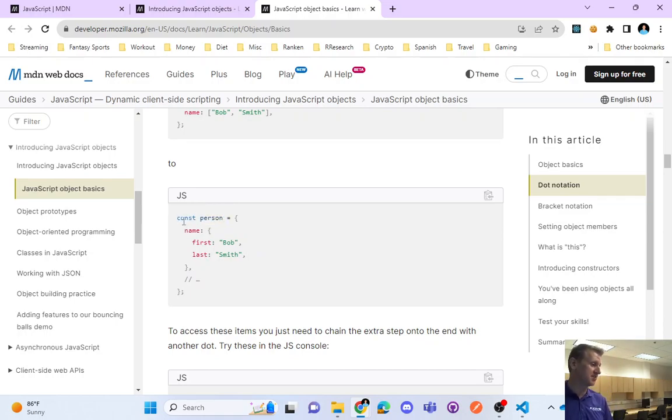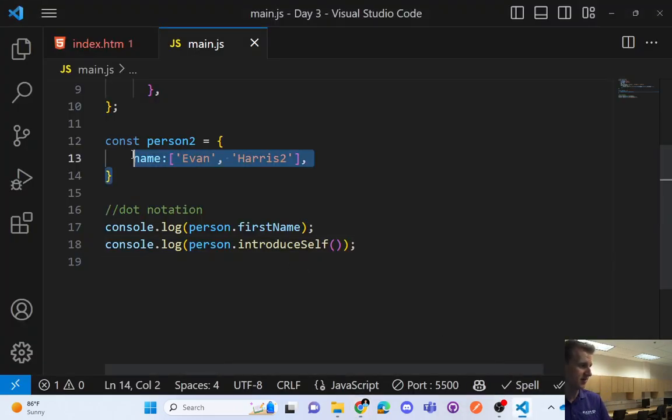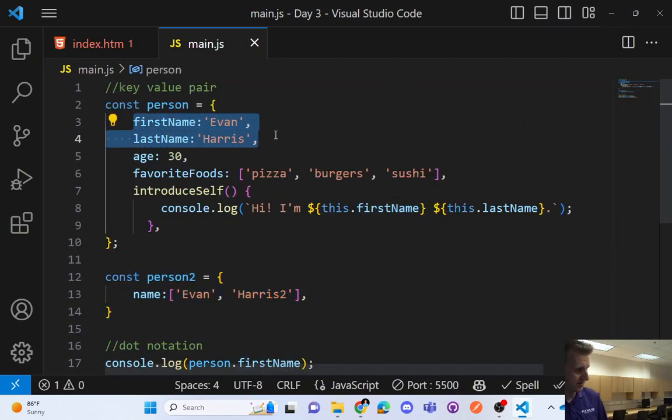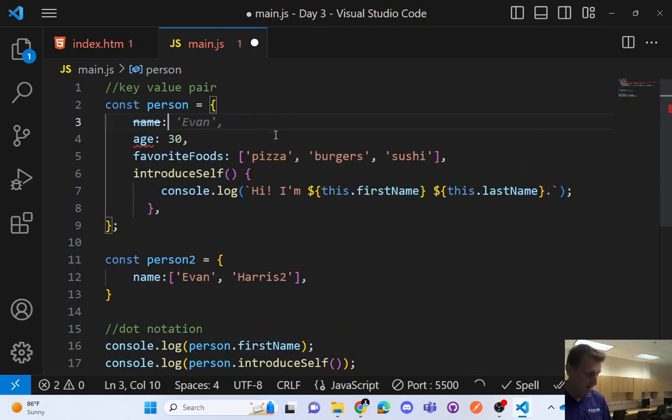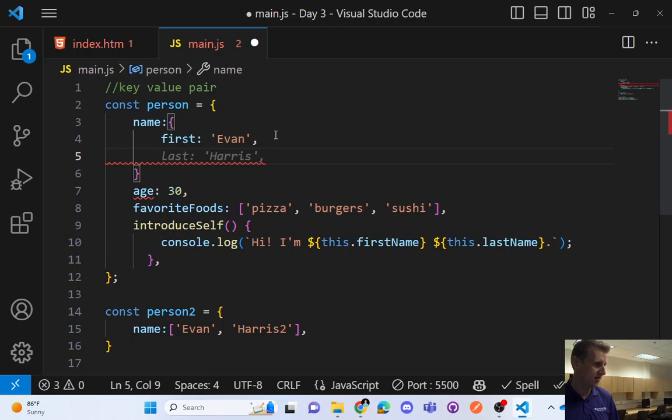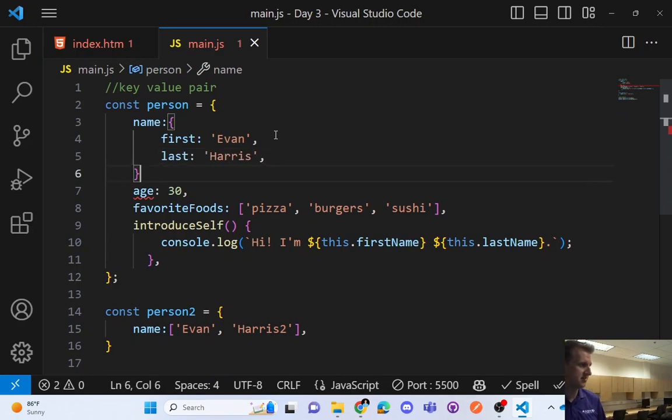We've got person object with a name property with an object subdocument or sub object. So let's refactor this a little bit. I'm going to refactor this to be name here, first Evan, last Harris.